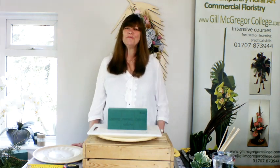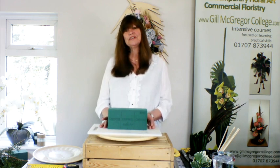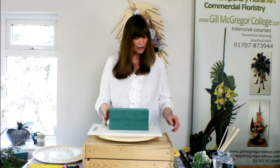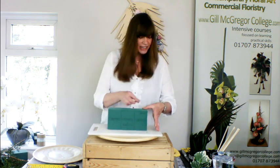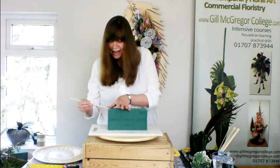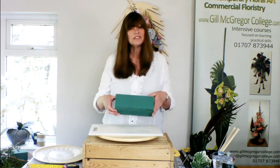Very strange time, so I thought what we'd do today is have a go at showing you how to make a lovely table design that you can use with plant materials from your garden. To start with, I'm going to take a block of floral foam and rest it this way up. I just need to take a kebab stick and mark one thumb thickness at either end, like so. So I've just put two simple little marks just there.